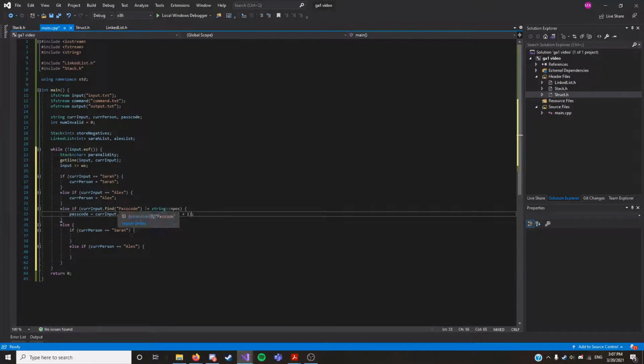And this is a little bit of syntax if you're not familiar with it. This line right here for else if, it will check to see if the word passcode is present. If the word passcode is present, then you're going to return a value that is the starting index. So wherever the P is found, that's the value that's going to be returned. Otherwise, you're going to have either -1 returned, or as you'll see here, this little weird thing right here, it's going to check if there is a value returned at all.